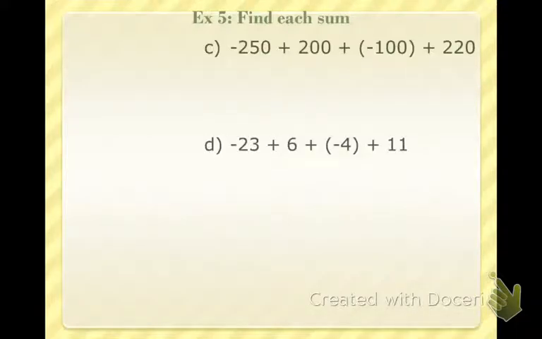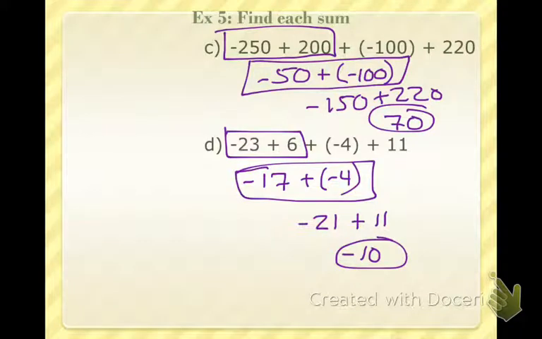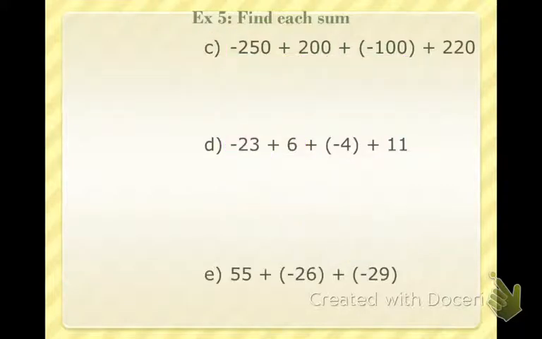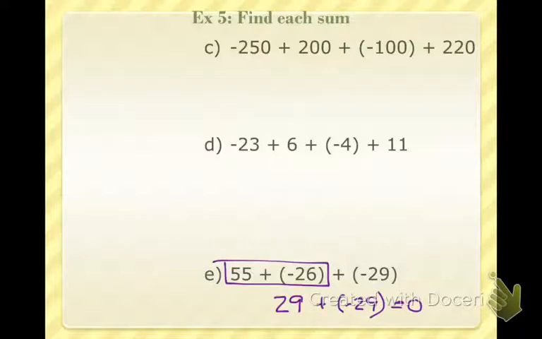Try C and D by yourself. Please press pause for those two. Do your work, show it, and then check on, again, push play when you're finished. Here are your answers for example 5, C and D. And E, try E. Pause it and try it. Here's the answer to E.